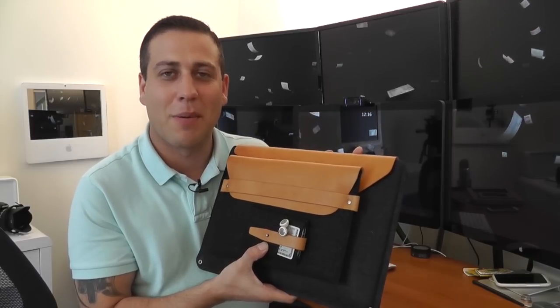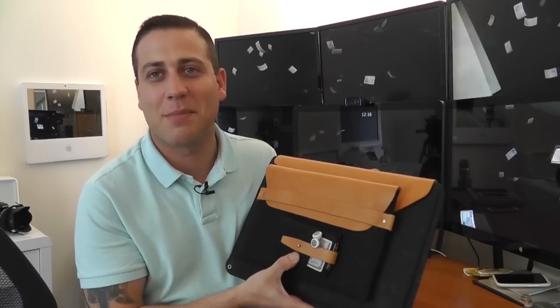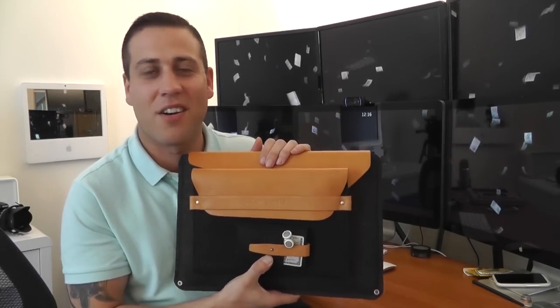Let me know if you think I'm a complete geek for wanting all my cases to match up, but I just think it looks kind of nice.